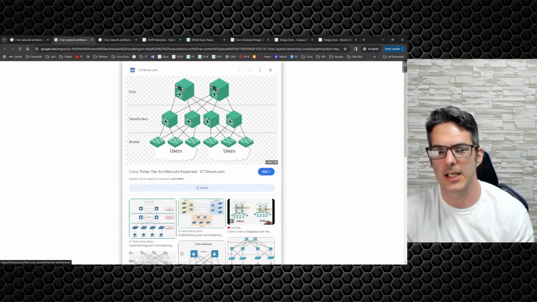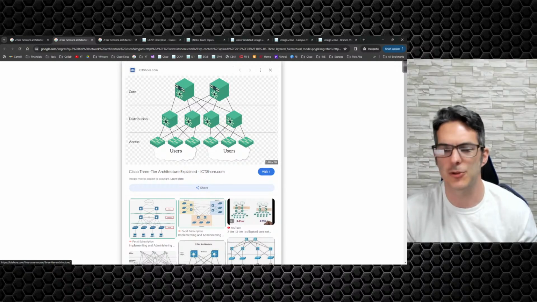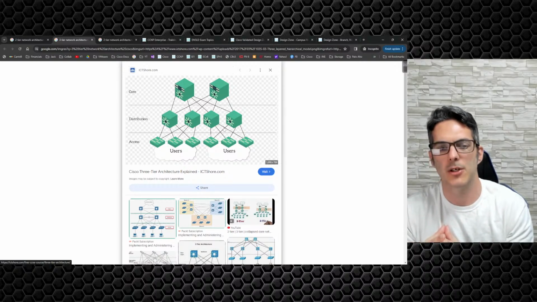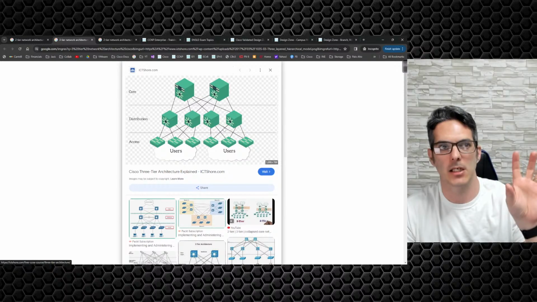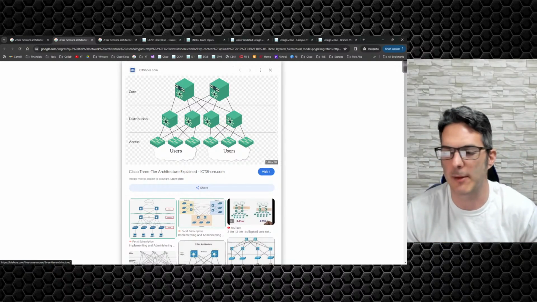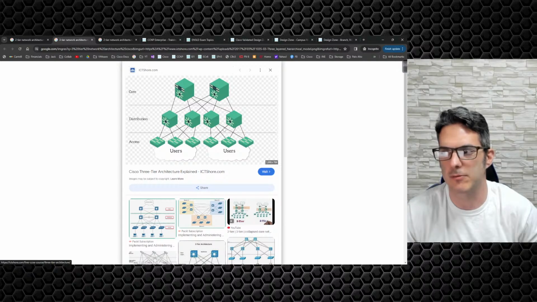But at the end of the day, those are the two main reasons why you would go that way. And I'm also referencing best practice. So would I do a two-tier architecture at a large office building? Well, if the customer said, hey, we just don't have the capital to go out and buy these bigger boxes to deploy a core, I'm like, okay, cool. No problem. We can make it work with whatever you want.